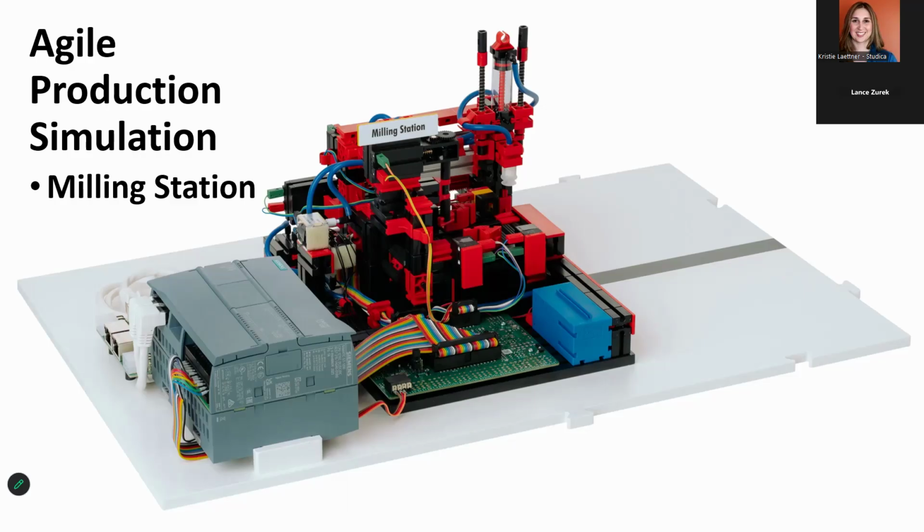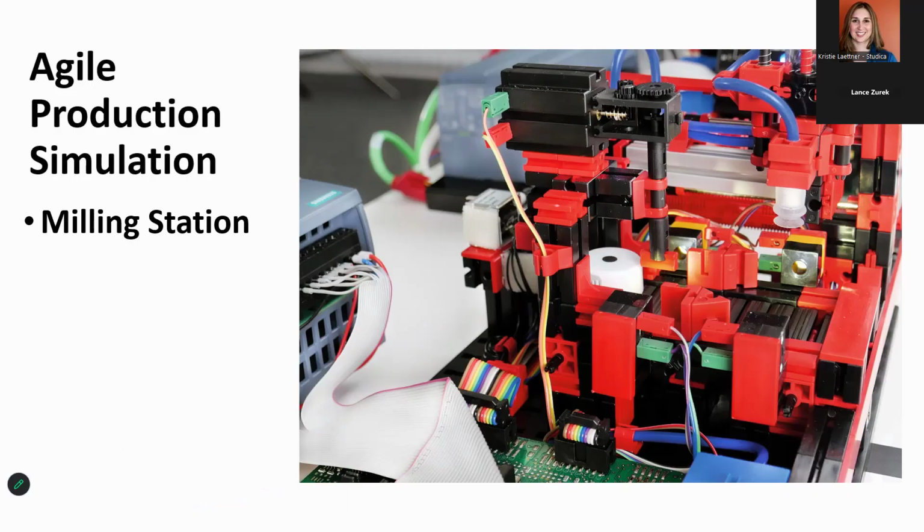Anyway, continuing along, much like we've seen at the previous stops, the milling station consists of a docking station for the AGV. And once again, the AGV will dock at the docking station. The station, of course, has its own vacuum gripper, which again picks up the workpiece from the AGV, secures it, and moves it from its storage area onto a conveyor belt, from where it is transported under a milling machine. Here, the milling of two pockets is simulated. Now, after this process has been completed, the workpiece is placed onto the conveyor belt, transported back to the vacuum gripper at this station, which again places the workpiece back onto the automated guided vehicle.